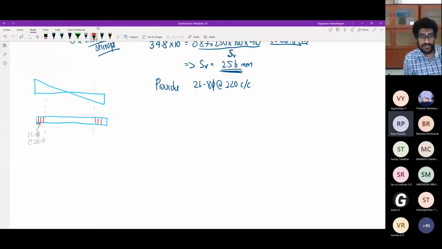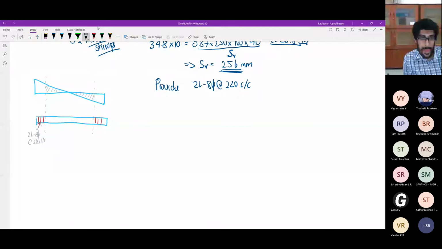Joint in the sense, what joint? Like there will be a corner, so there will be a joint in beams. No, which corner are you talking about? This is the SFD, the SFD for this particular beam.